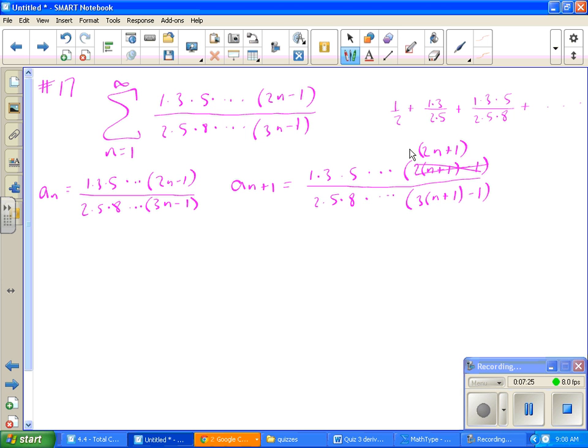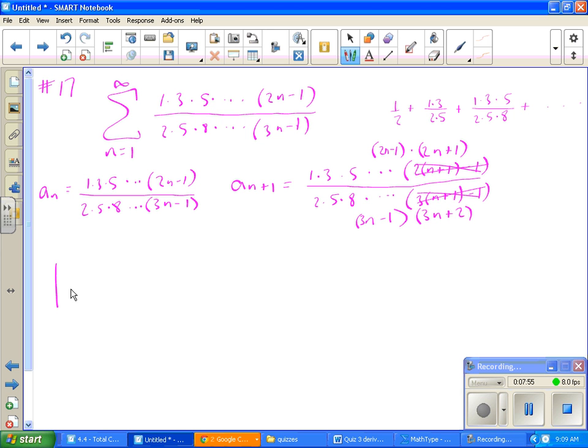And the term before that is going to be what? 2n minus 1, which is going to end up canceling with this, which is why I want to write it, okay? This here is 3n plus 3 minus 1, which gives me 3n plus 2. And the term before it is 3 less than that, which is, whoops, yep, 3n minus 1, right? Because it's 3 less than that.